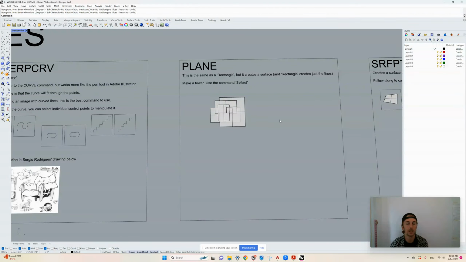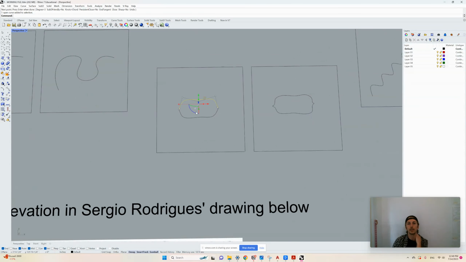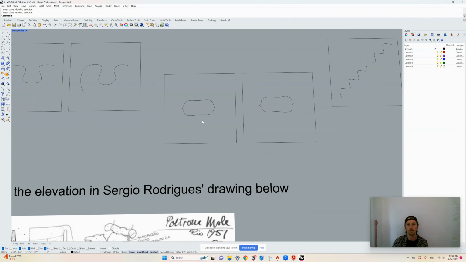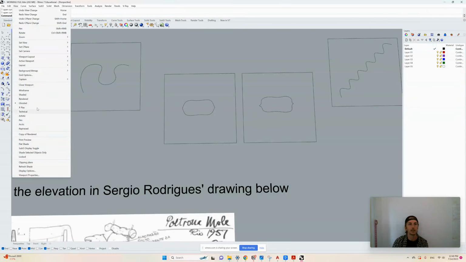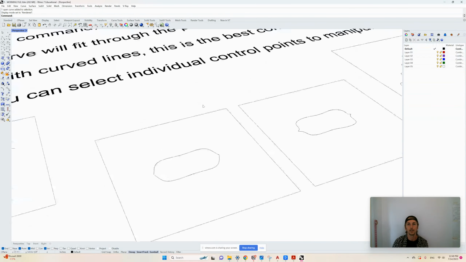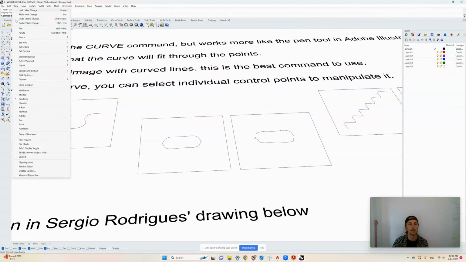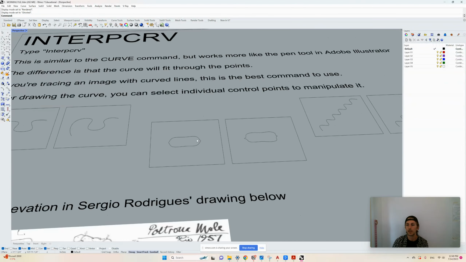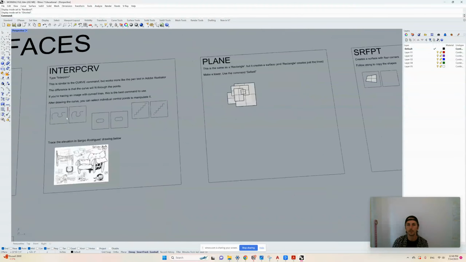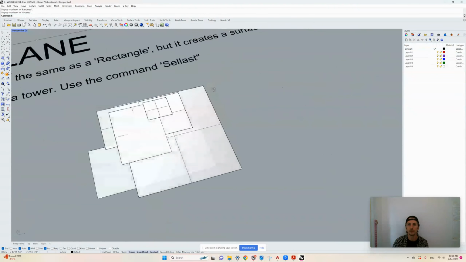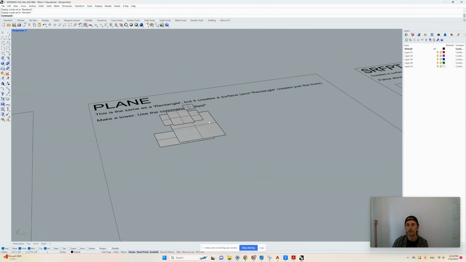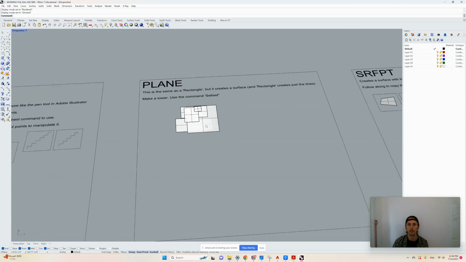Okay, so now we're on to surfaces. A surface is, as you can see, like this shape is made up of lines but doesn't have anything in the middle. So if I was in rendered mode, I actually wouldn't see anything, right? I don't see any surface in here. There's nothing to look at. It's just lines. And if you're rendering in V-Ray, those lines won't even appear. You won't see anything at all. But a surface is a shape that's filled in. So like a sheet of paper, basically.